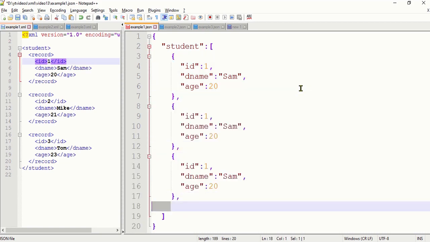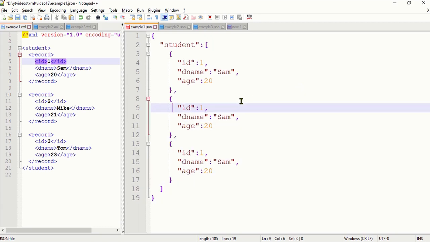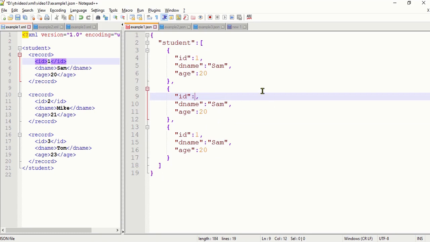Since we have only 3 records, on line 17, I don't need to place a comma after the closed curly bracket. With this kind of style, all you need to do is change your data, so you will be faster in placing your data.